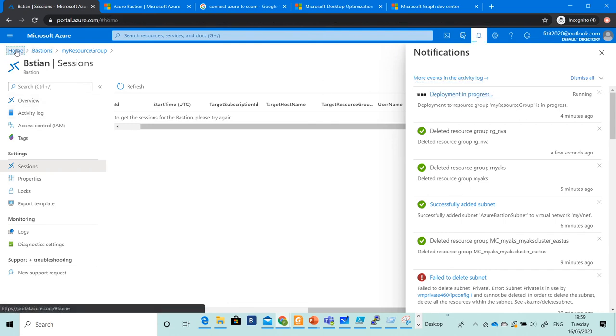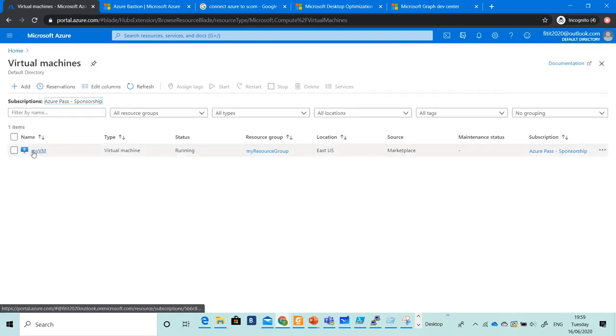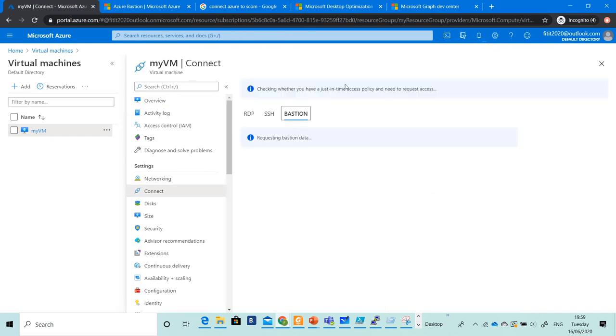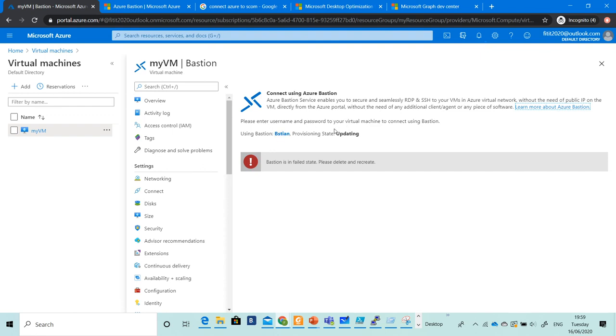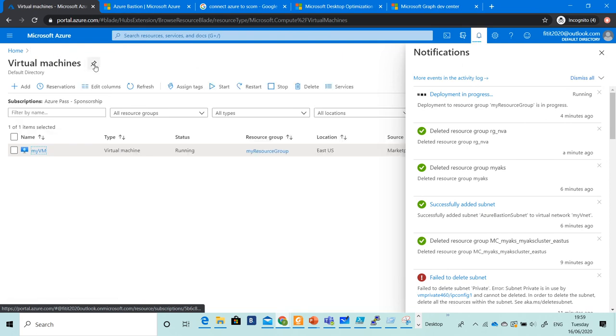So it's still working. Hey, come on. Let's try my VM here, but I think it's not created. Let's use Bastion here. No, it's still doing the work. We just must wait until it finishes creating the Bastion.